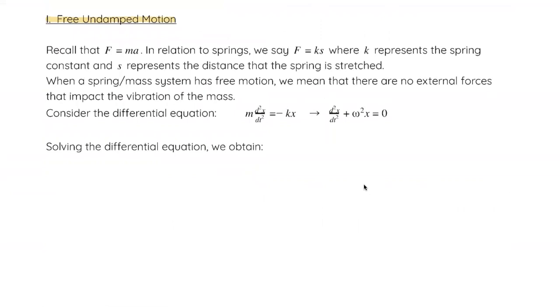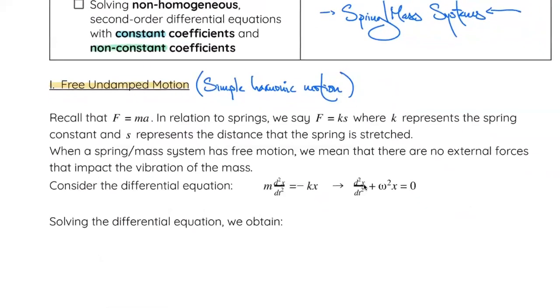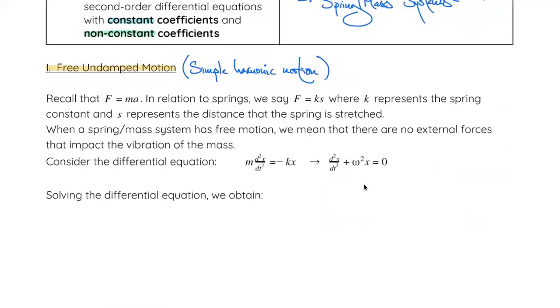All right, so we're going to start with free undamped motion. Some of you might have heard of this as simple harmonic motion. Anybody ever heard of simple harmonic motion? Well, simple harmonic motion is basically a situation where we're almost pretending like there's no friction, no air resistance, which is a type of friction, almost like a system in a bubble. There's nothing really impacting that except for the spring and the mass. We're going to do a little bit of a derivation, but mostly talk through that concept.